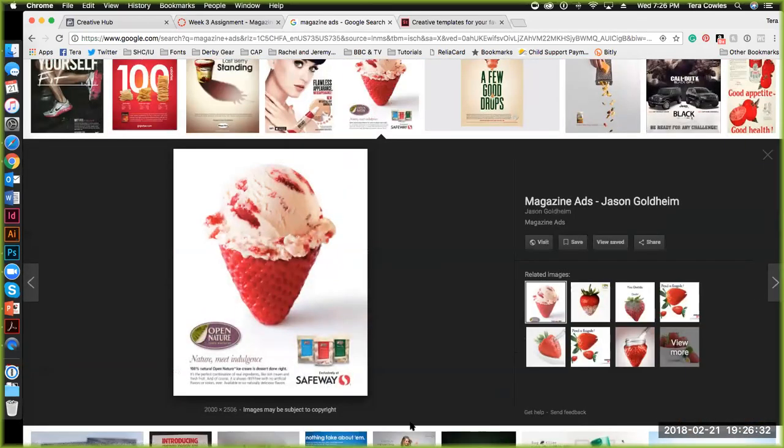What's the first thing you notice about this one? The strawberry, the ice cream. I like that the strawberry is becoming the cone for the ice cream. I think that's just darling. It's adorable. Okay, what else do you notice? What's the next thing?